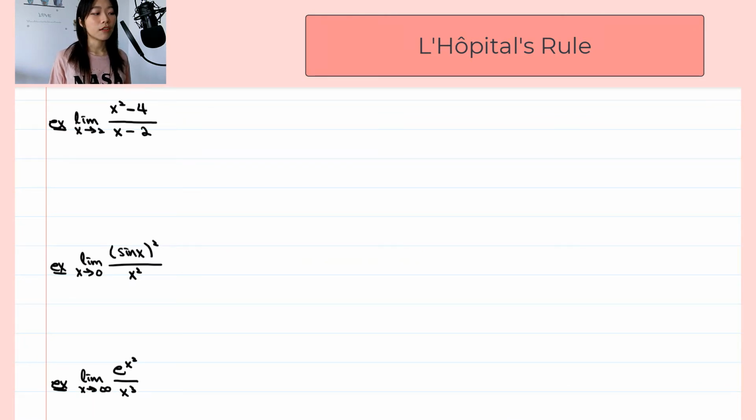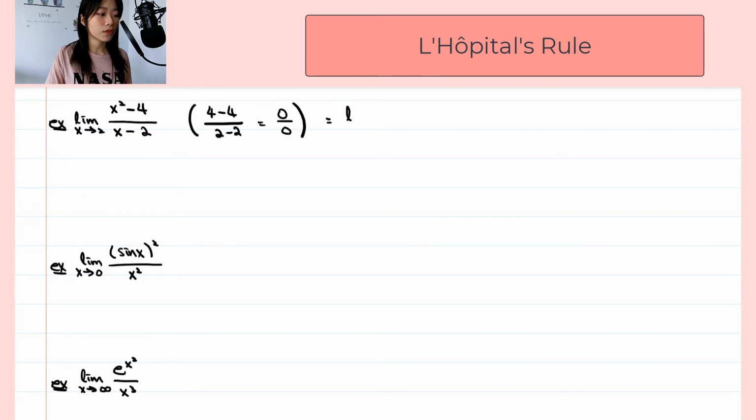First one, the limit of x squared minus 4 over x minus 2 as x approaches 2. So first thing, we always need to try the cheating rule first and see whether this limit is indeterminate type. So if we substitute 2 into the function, we'll get 4 minus 4 over 2 minus 2, which is 0 over 0. So we have an indeterminate type. And in the first video when I talked about limits, I said when we have this type of limit, then we'll go back to algebra and try to simplify or expand the function. So let's try that method first.